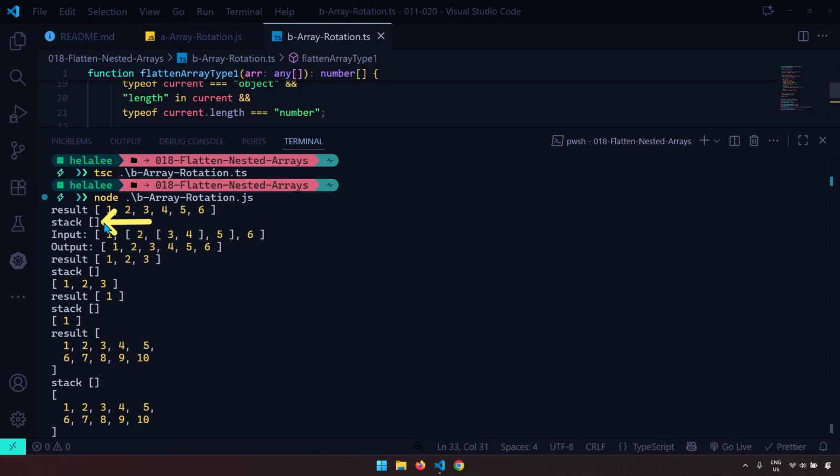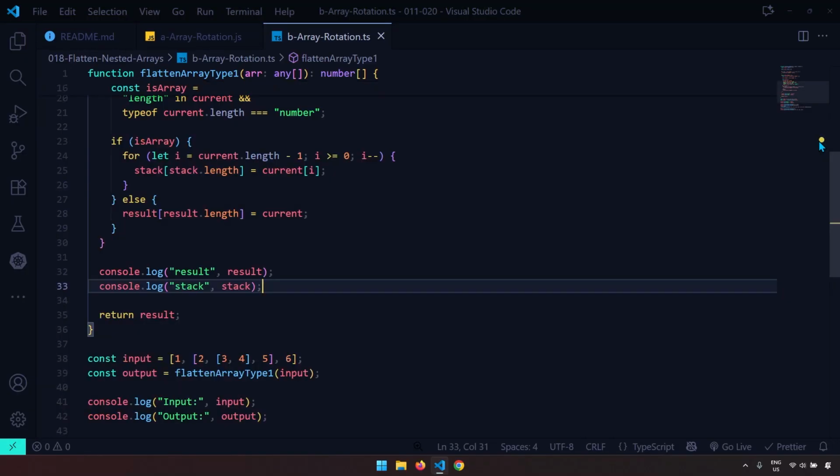Our stack is empty. The reason that the stack is empty is because we have actually popped out all of the inputs from the stack. The stack is not going to have anything inside of it, but our result is actually working perfectly fine. So here is the result for this one, and then we have this result for this one, and you can see it's working perfectly fine.